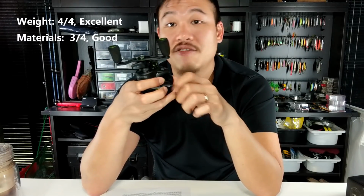So from a materials perspective, I'm going to give this a 3 out of 4. And good. Now, why did I not give it a full 4? That is because as a personal preference, I believe certain parts of a reel should be made of metal. One being the thumb bar. It can have that rubber coating or rubber sticker, but it should be made of metal.